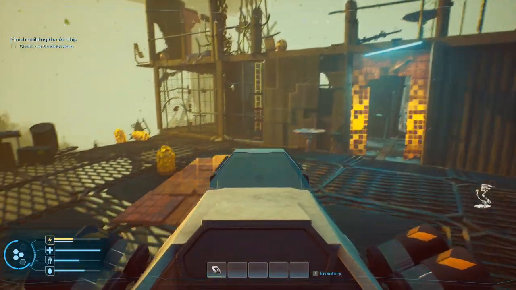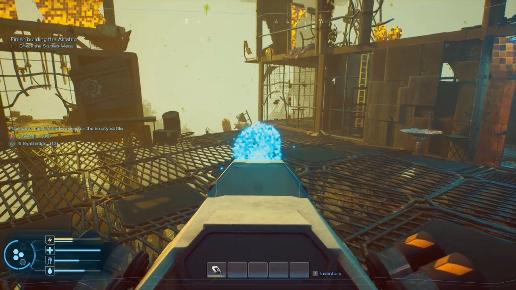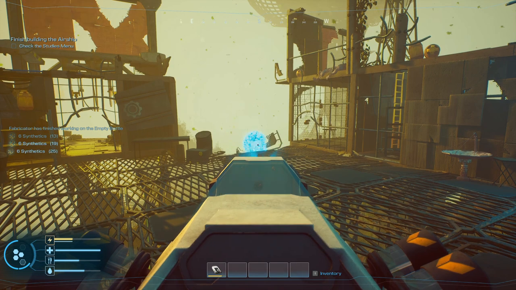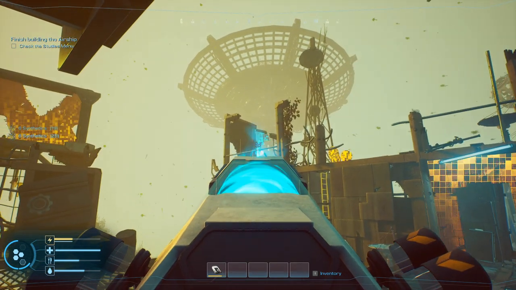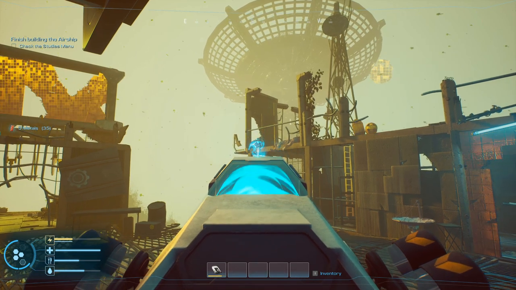And let's keep cleaning up. We want to extract everything out of this place that we can. Just make sure you get a chance to scan it first. All of these materials are going to help us out later. Helps us build a bigger airship and all the tools that we need to accomplish our mission.